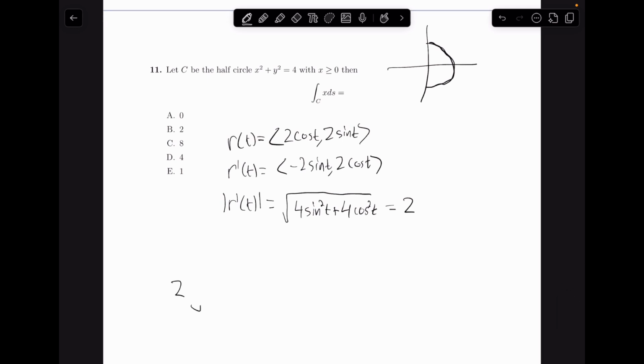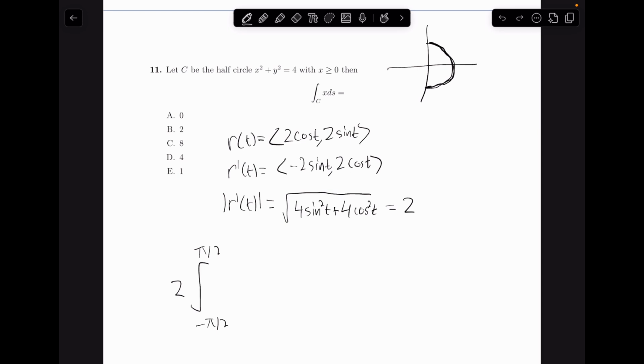So we can write our integral. Be careful that we get the bounds correct. We need to use negative pi over 2 to pi over 2. We could do pi over 2 to negative pi over 2, but I think starting at a negative value from the bottom makes a little bit more sense. We're starting here, which is negative pi over 2, and then going all the way up to pi over 2. Generally this shouldn't matter, but if you had an answer with a negative or positive, you'd need to know the direction. They don't say it in the problem, so it doesn't matter, but for future reference it would be a good idea to keep that in mind.